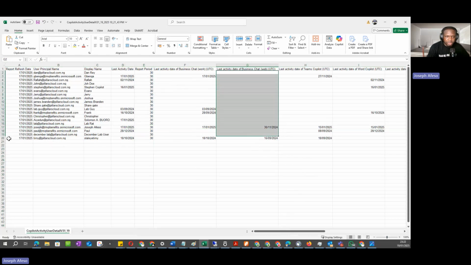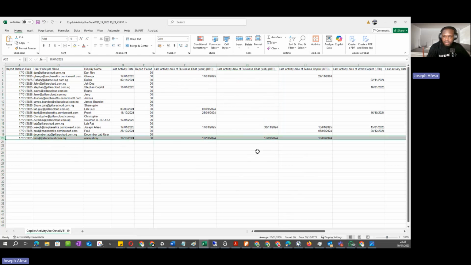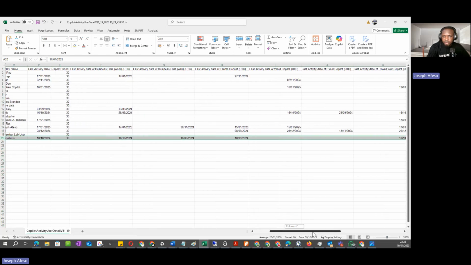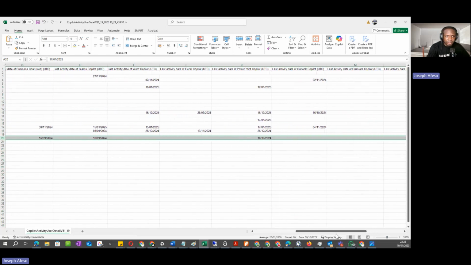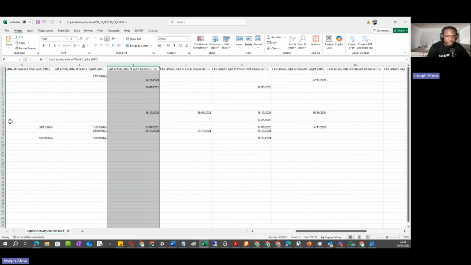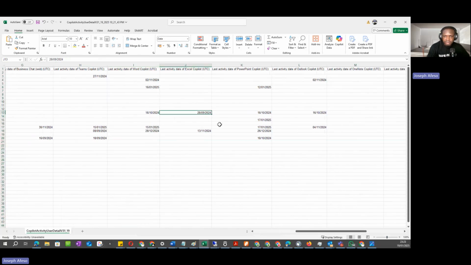And then also this user here, Timmy, made use of the business app, or the business chat rather. So if you scroll further, you will see the level of adoption per the last date Copilot, then last date in Word, who used Word. Of course, you can decide to freeze the column there and then see how they are adopting the license. Then the Excel, just look, just 2 persons are using it in Excel. And then in last activity in PowerPoint, you see that I have 1, 2, 3, 4, 5, 6 persons who used it on the various dates there.